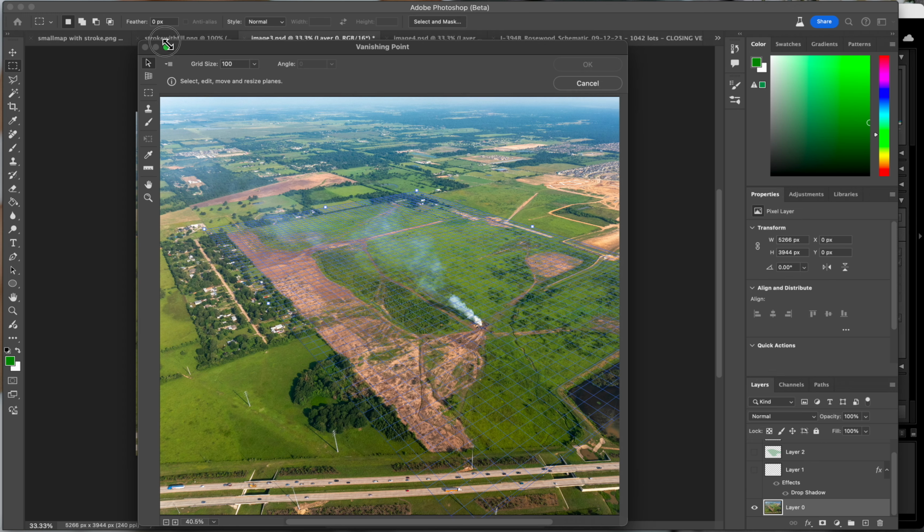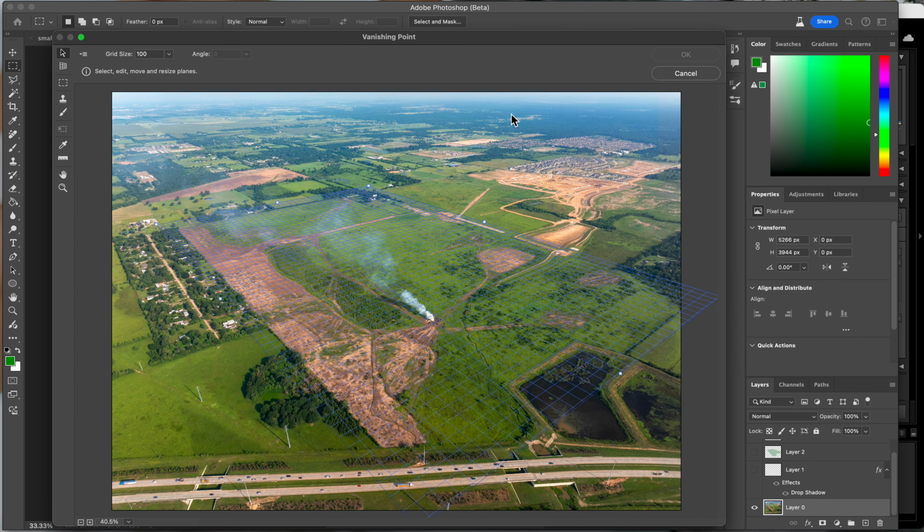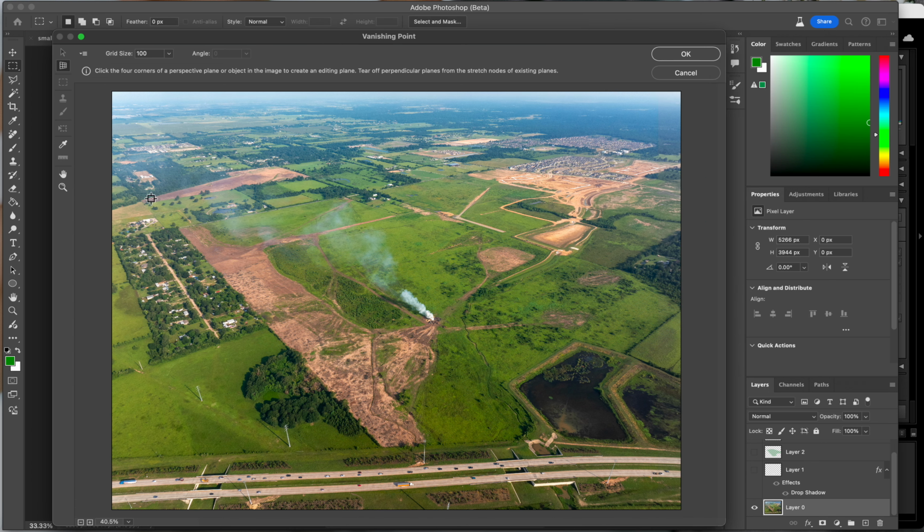It's going to bring up your vanishing point grid. And we have one up here, but let's go ahead and start over. Delete that. And you've got your grid here. Click on Grid, outline the portion that is your property line. Now your image is going to get cut off, so you want to give yourself just a little bit of space on the outside of the border so your line will not get cut off. Same thing here, and same thing here. Okay, so that looks pretty true. True enough for this example. Okay, and you press OK.